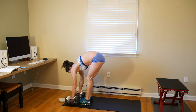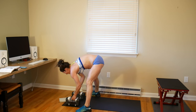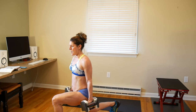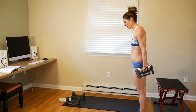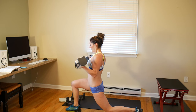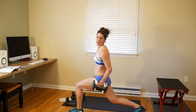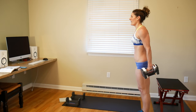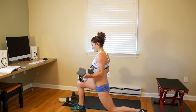Okay. Dropping my weights again to 15 per hand for the lunges and bicep curls. Okay. Let's go. Nice deep lunge, bicep curl. Kick it back through your heel. Hopefully this one will be able to see me a little bit better. Stay in your nice deep lunge. Do that full bicep curl. Don't swing those arms.